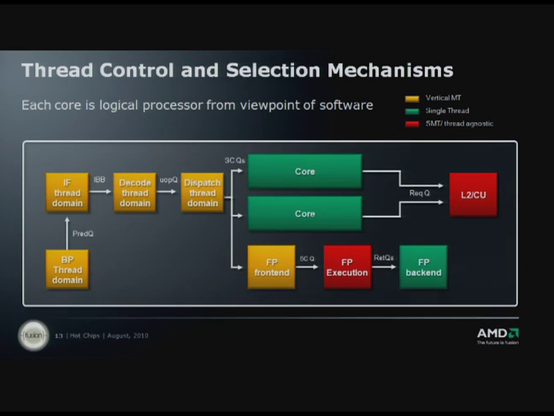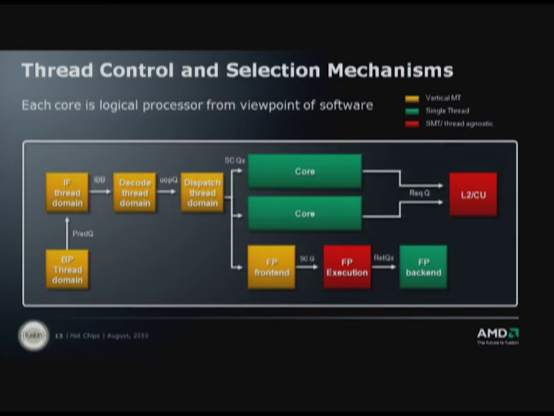So now I'm going to pop up a level and talk about the threading model, because at different points in the Bulldozer module, threading control is treated differently. So what's shown here is the three different threading models that are in practice in the Bulldozer module. What's shown in yellow are areas of vertical multithreading. And with vertical multithreading, a given pipe stage is performing work on behalf of one thread or the other, but not both. And it may switch the very next cycle to the other thread. So everything shown in yellow is vertically multithreaded.